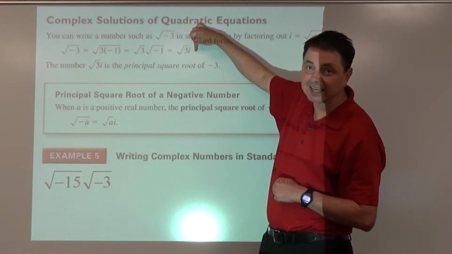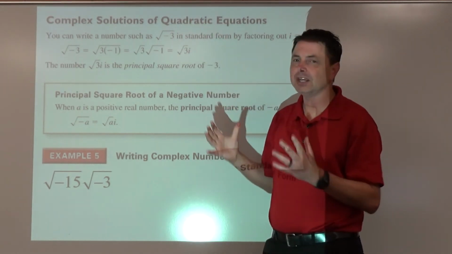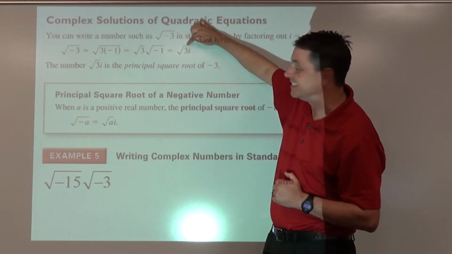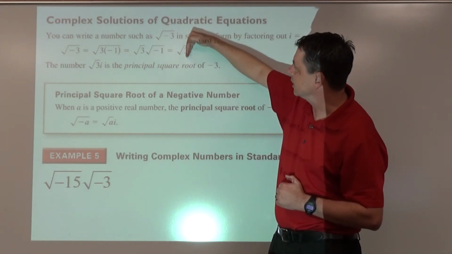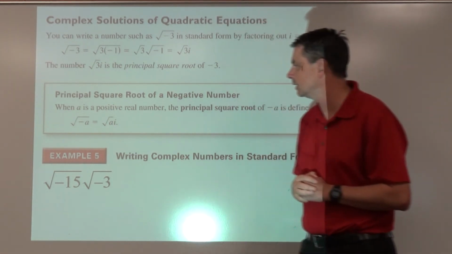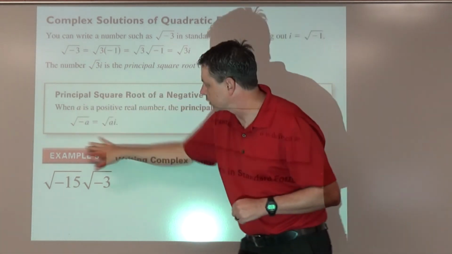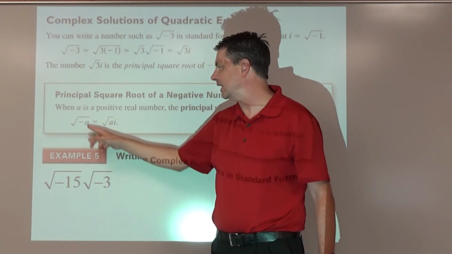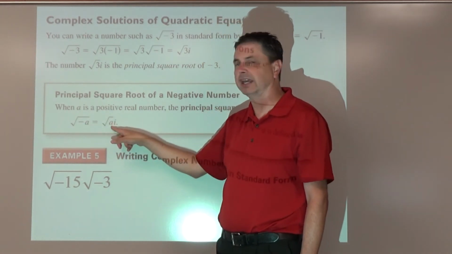Now if you do write it like this, and that is standard form, make sure it's very clear that the i is not under the root. So maybe just push it out a little bit further to the right so that it's very clear. Okay? And that's demonstrating this. If we were doing the square root of negative 10, it's the square root of 10 times i.